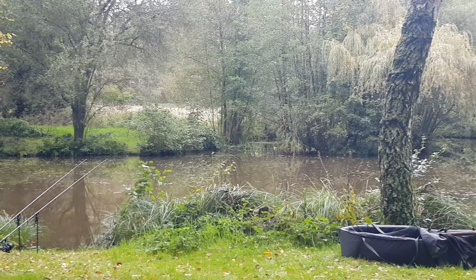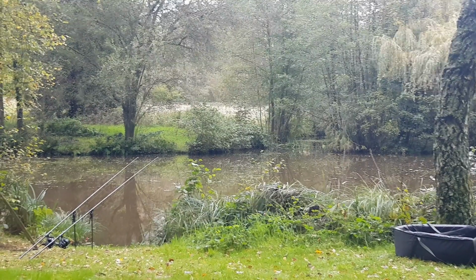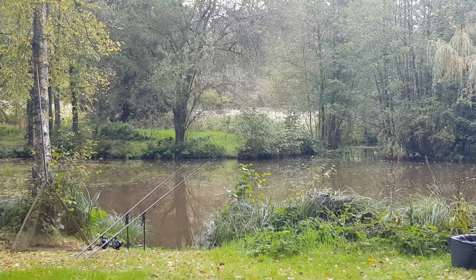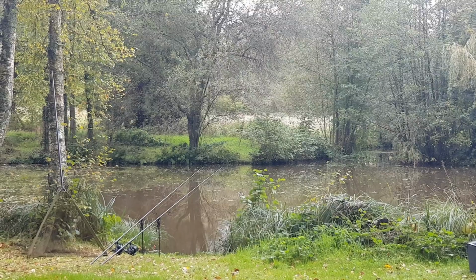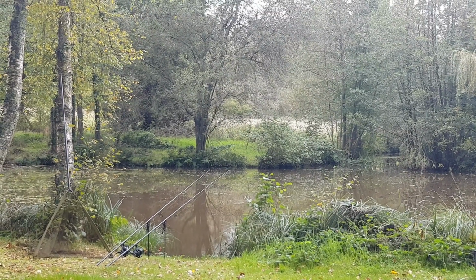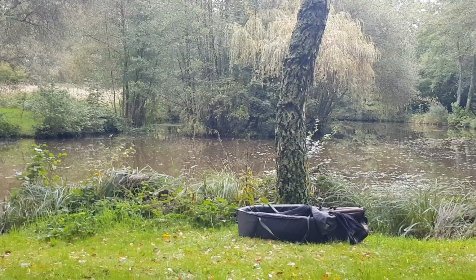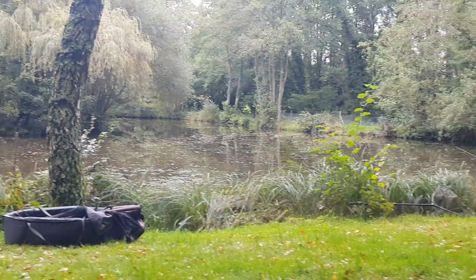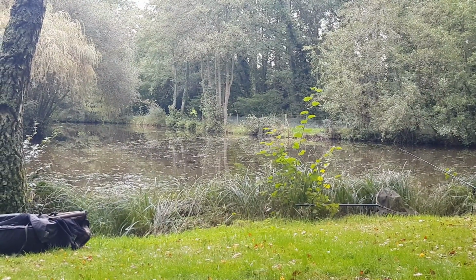Just use this set on here, attached to a bank stick with some swingers on it. I generally fish slack lines on here, so that's why the weight's halfway down. And I get that little bit of extra pull on the hook when it hits that, and we shall just see. I didn't get the chance to put some bait out yesterday because I drove past yesterday afternoon. There's a couple of people on here fishing, so I just continued by and never really worry about it. But they were fishing, so they'll have put out bait, so that will save me a bit of aggro.